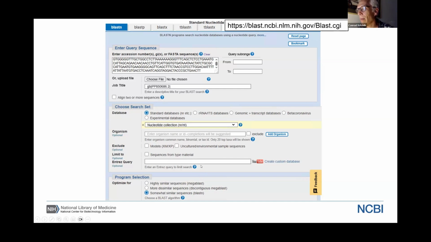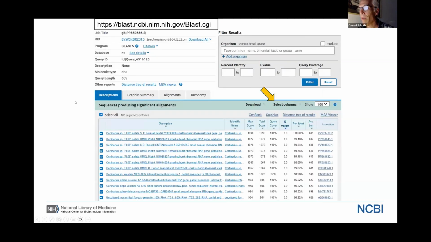So I'm just hitting search on this sequence, and this is what I get. So I have a list of names here. I can see most of them are Cortinarius. So I'm pretty confident that what I have is something in the genus Cortinarius. And of course, as you know, it's a huge genus, so it doesn't say a heck of a lot to work with Cortinarius only, but this is what I got so far.